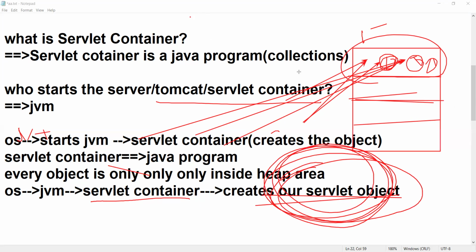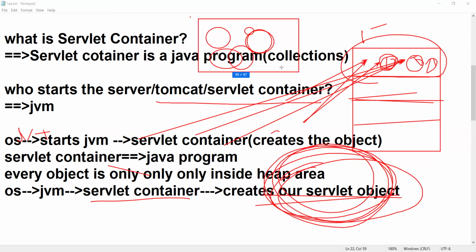This is a container and an object is present. Consider this is your object. Actually, this object is present in the heap memory, right? Whenever we write it this way, it is to make you understand easily, but this is a wrong concept. Actually, this object is available in the JVM heap memory. Any confusion to understand this point?